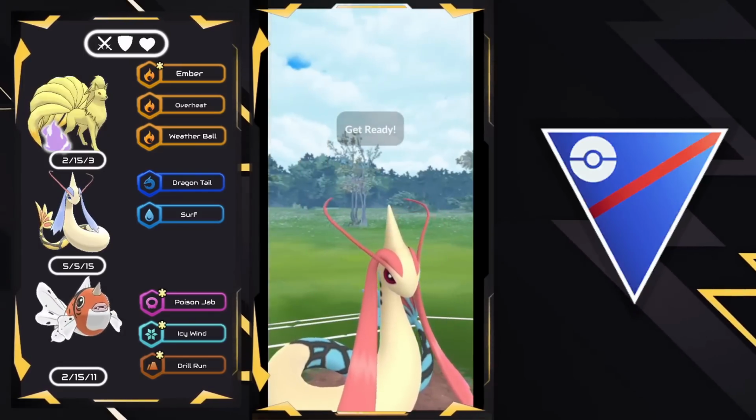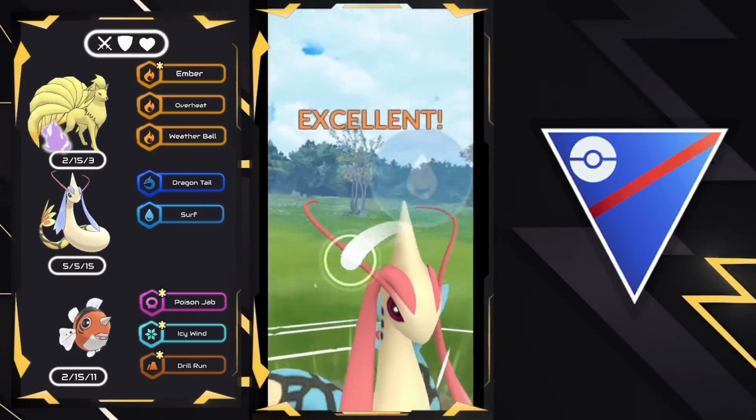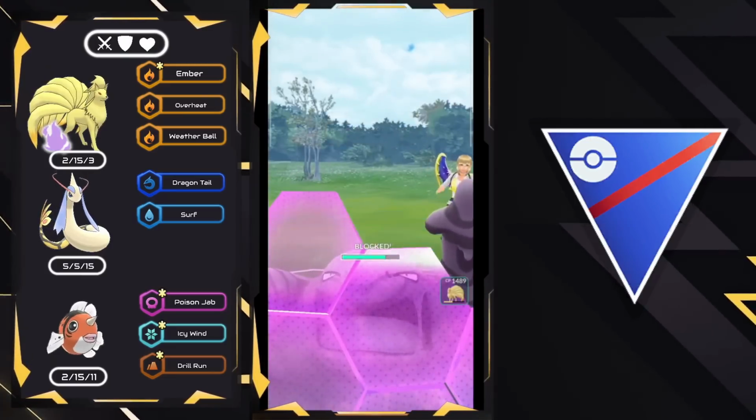Now, there is still the Umbreon that we have to deal with, but we do have 2 shields and a healthy Milotic, which we are able to put pressure on now with Surf.